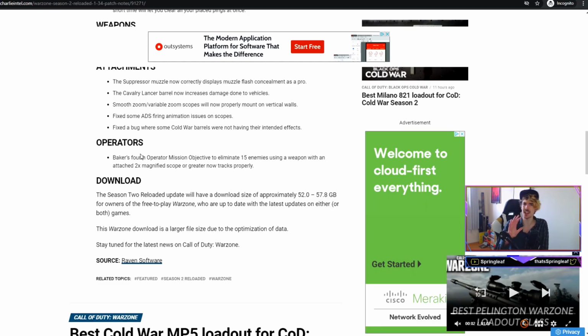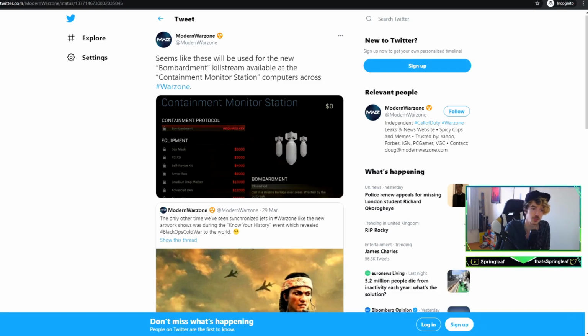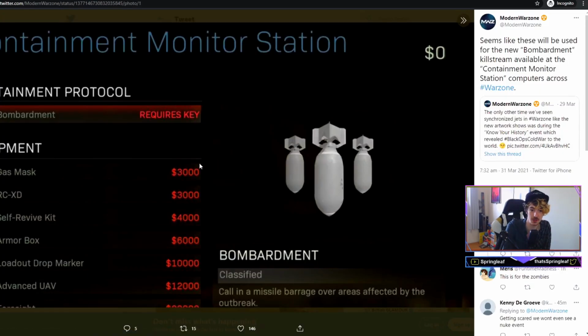So like I say, this is everything from what I will say the proper patch notes. But if you look around, I'm going to show you a couple of things here over on the Modern Warzone Twitter page. We're going to see some very interesting things. So there's essentially like a new shop, okay? I think that this is just one shop on the whole map. It's called the Containment Monitor Station. So this is, I think, where the zombies are, or they were. But anyway, it's a new kind of buy station, okay?